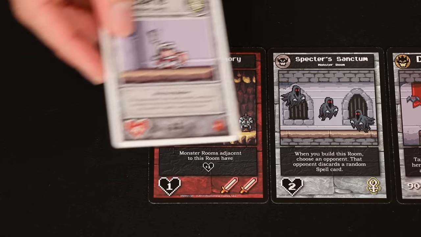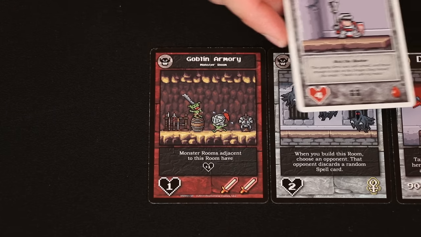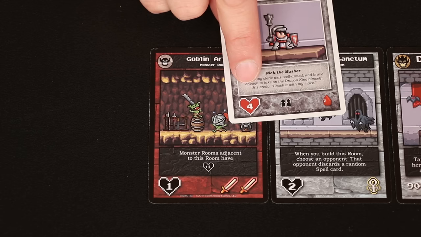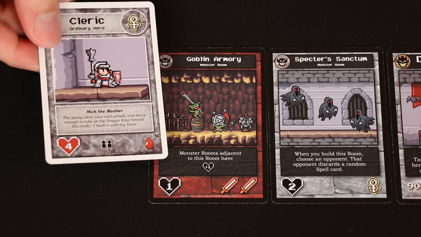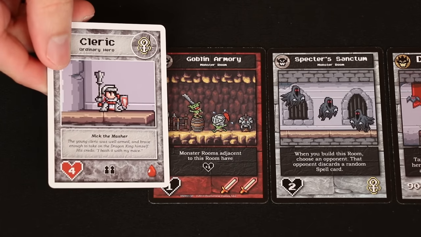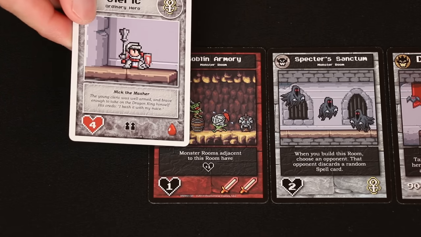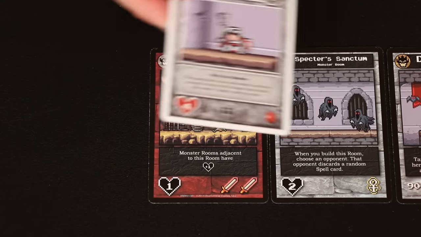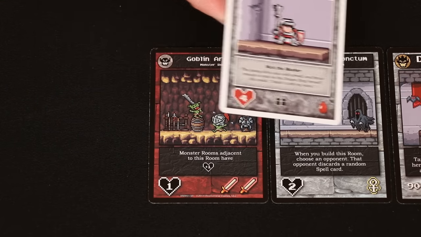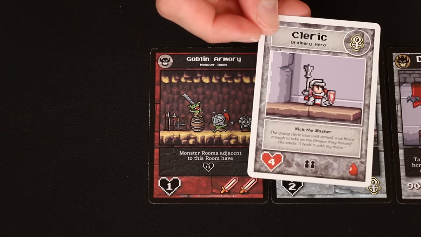This damage will add up as the hero moves from room to room. And if a hero exits a room with damage equal to its health, which is shown here, it will die. So for example, when the cleric enters the goblin armory, it will take 1 damage. The ability here says that monster rooms adjacent to this room gain +1 to their damage. So now he'll take 2 +1 in this room when he exits, and that totals 4. So the cleric has been defeated.